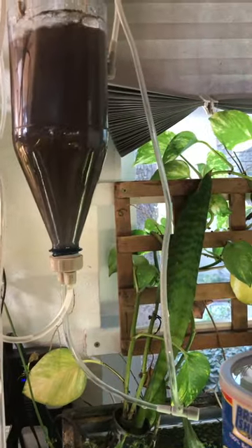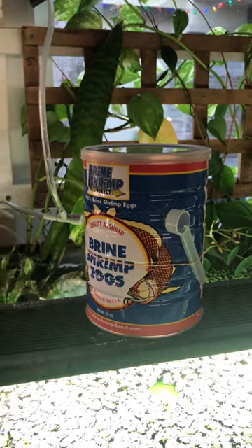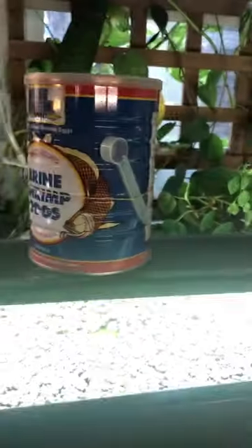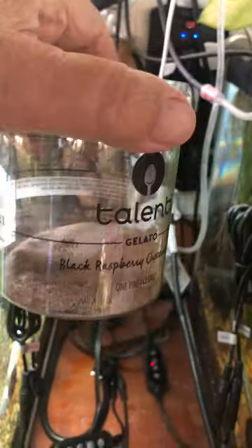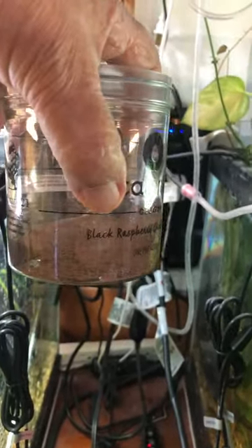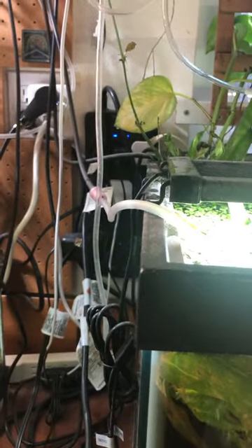I always drain them into a one-liter measuring cup, then put them into one of these old Talenti ice cream cups. This is where I keep the eggs — I keep that one sealed and open this one regularly to refill, so they stay fresher longer. I keep all of this in the refrigerator. The brine shrimp I leave in the salt water in one of these Talenti cups — about this much water — and they actually stay alive for a couple of days like that in the fridge.